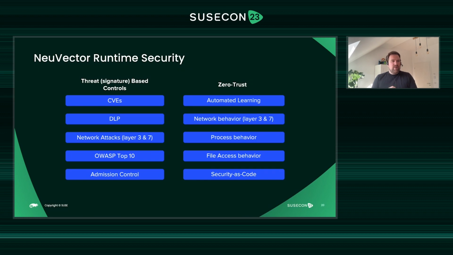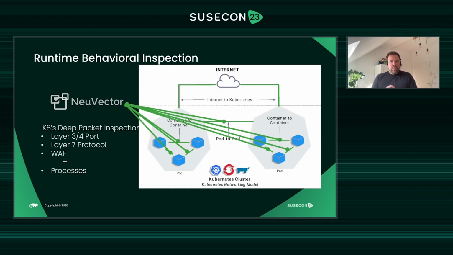Let's look into this in a bit more detail. So here is a schematic Kubernetes cluster. And you can see there are 2 pods with 3 containers each, and there's tons of traffic happening there. Both east to west, so within the Kubernetes cluster between the different containers in the different pods, and also north-south, from the internet or intranet into the cluster and out again. And NeuVector can see all these network connections and protect and secure all of them.